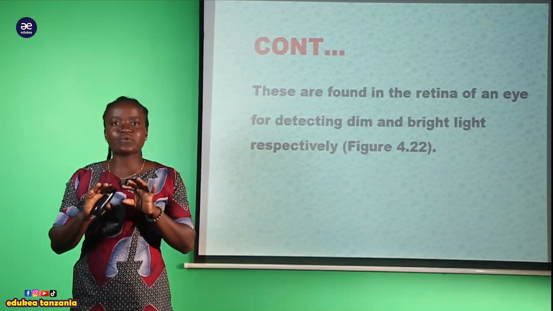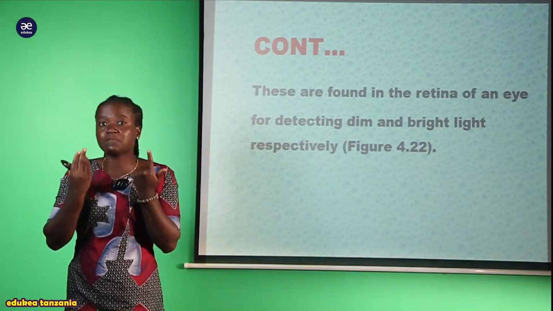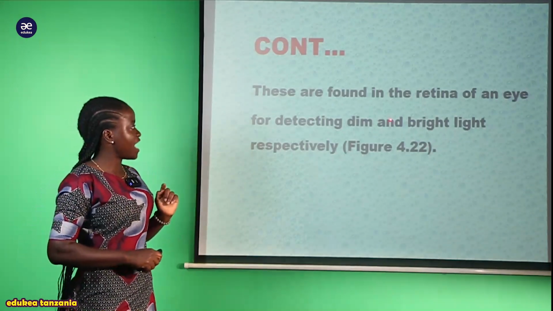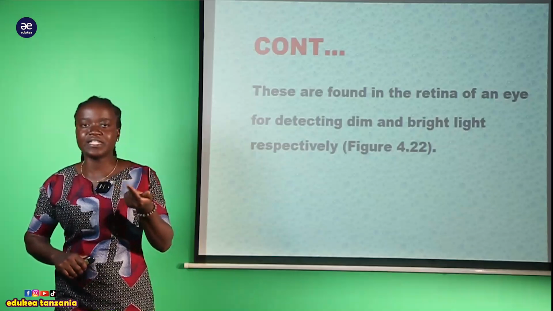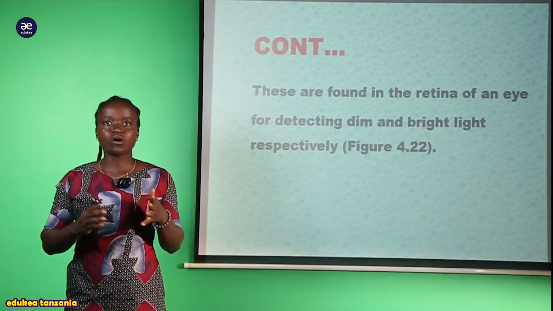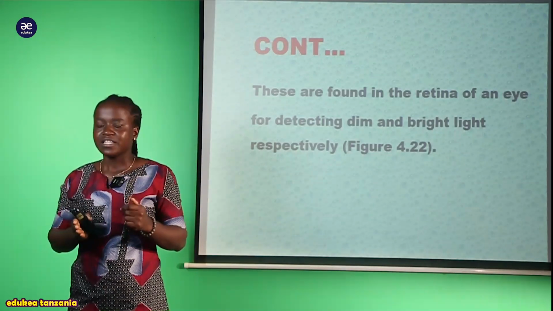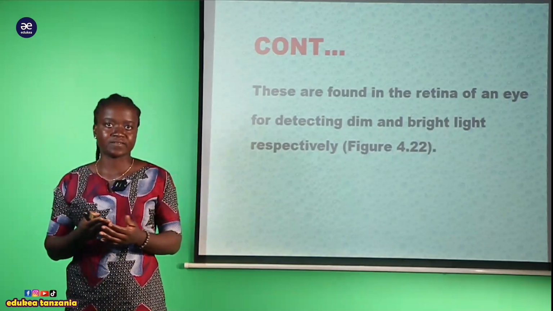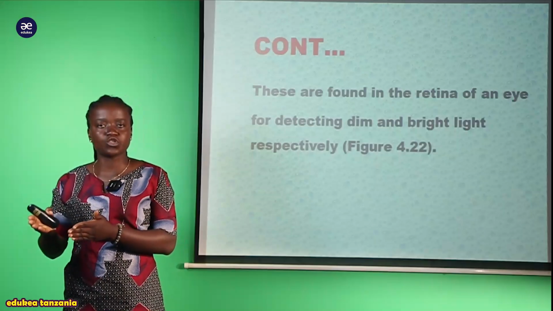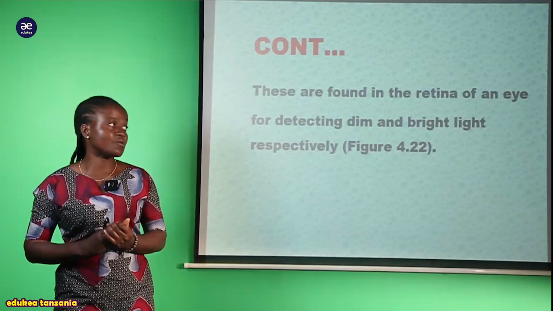Pale ambapo patakuwa sehemu unaona kabisa kuna mwanga hafifu. Kwa sababu gani unaona vile, is due to the presence of rods that are found within your eyes. And also we have these cones, ambayo yenyewe itakuwa responsible for detecting bright light. Unaweza ukaona mwanga ni mkali sana. Kwa sababu gani? Is due to the presence of cones detecting the presence of light. Unaweza leo ukanotify huu mchana, sasa hivi jioni, sasa hivi usiku, is due to the presence of these rods and cones that are found within your eyes.